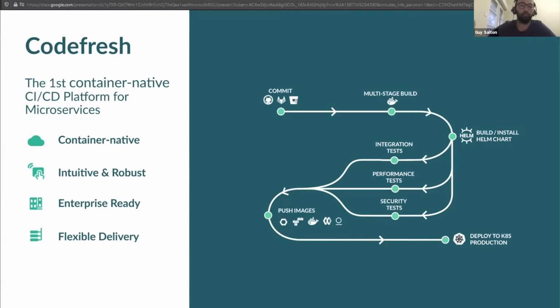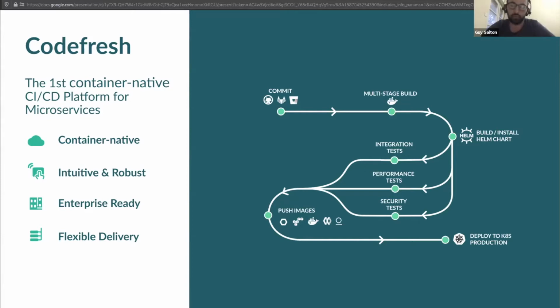It's a SaaS platform, so you don't really have to manage your slaves, the build nodes themselves. Every step just brings its own Docker image with the tools that it needs and runs the actual action. It's also a pretty intuitive platform. For those of you who are familiar with more traditional CI tools, I think you'll like the UI and UX of the platform.